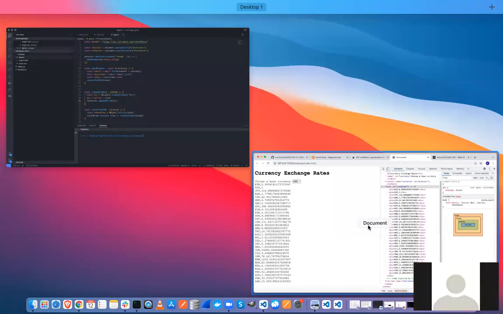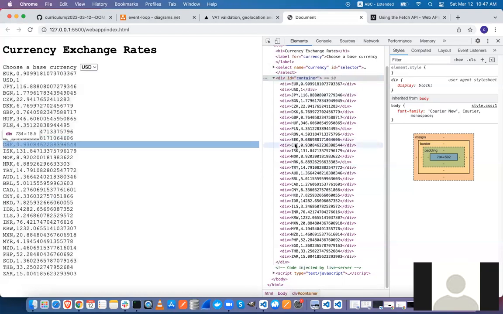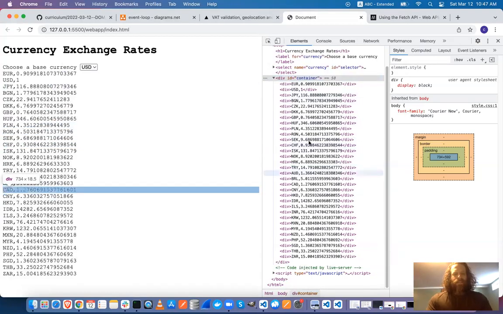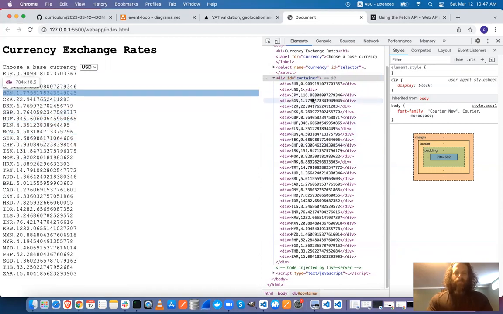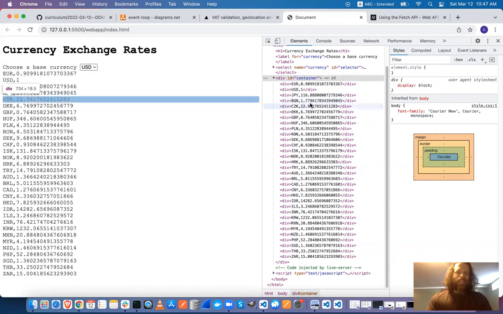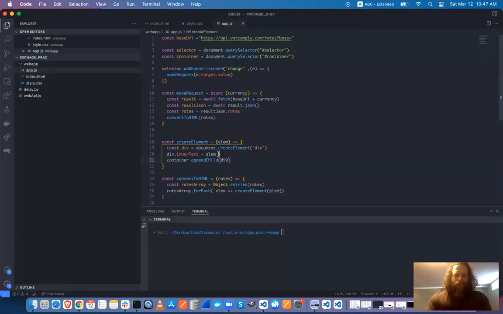So what if we look at those containers, what would their IDs be? Oh, they don't have IDs. In this case, we wouldn't give them IDs probably, but we can give them a class. We can do that here.